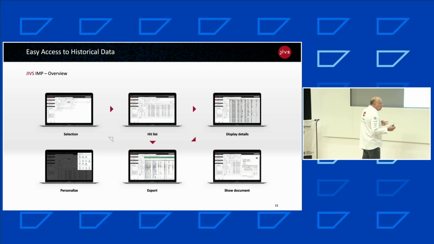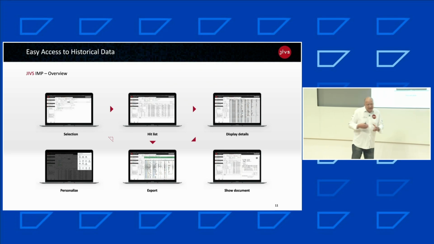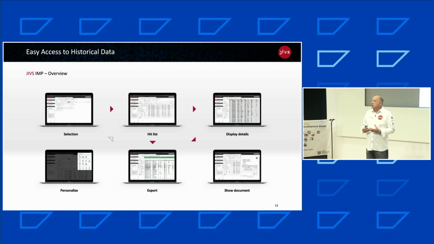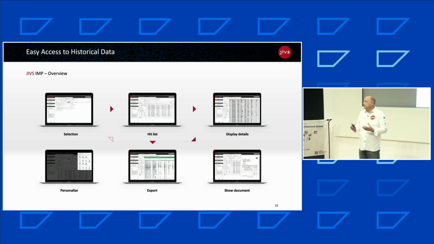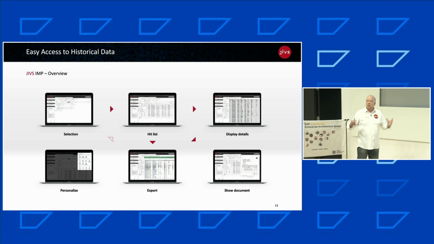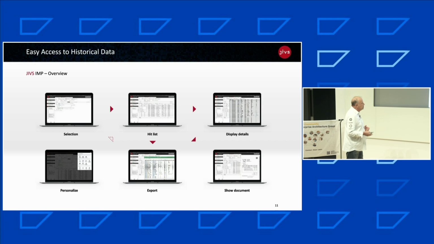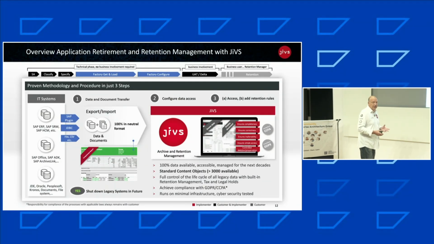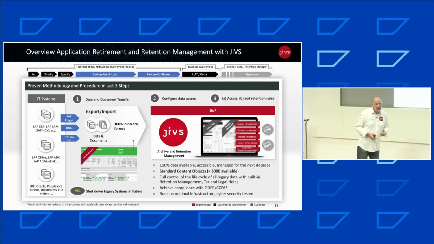And GIFs becomes kind of a single source of truth when it comes to historical data. So you can, after you retired all those different applications, you still have access to them, of course, for compliance, tax, legal reasons, but even for operational reasons. And you can create searches and reports even across all those systems, no matter what kind of system it was that you retired. The approach is always the same.